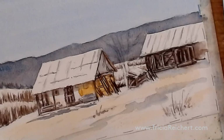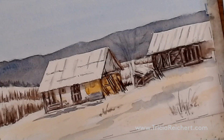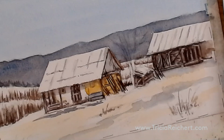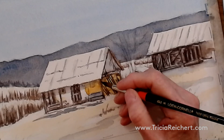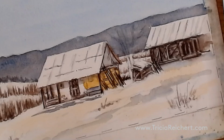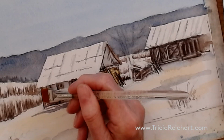Okay, let's see if we can make this little area in here a bit more interesting. Not quite sure what it is. It looks like some sort of planks or who knows? Doesn't matter, it's shapes. It's light shapes or dark shapes. That's all we have to worry about. Right now the dark shapes are on the outside here. And the lighter shapes are going to be on this side. Just a little bit more.